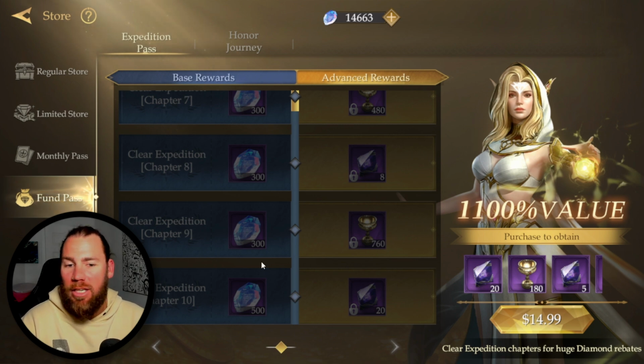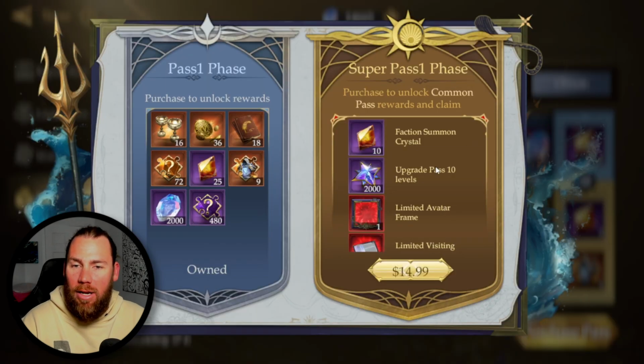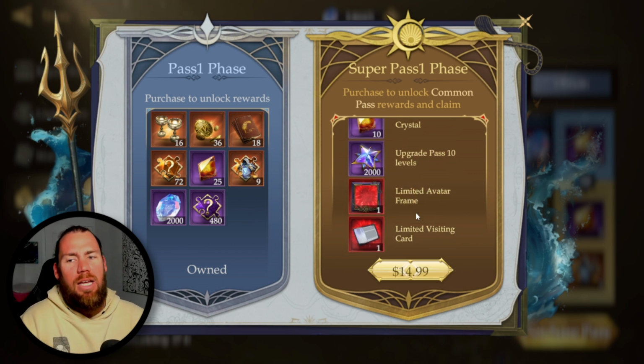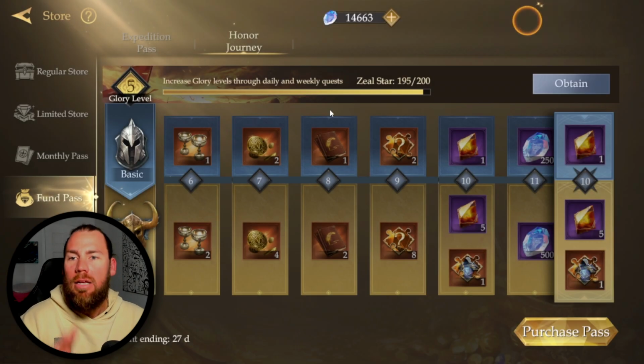That's 15 Australian dollars, so maybe 10 USD. I think this Honor Journey was about the same as well. You can upgrade to this one, which I don't think is worth it unless you really want the faction crystals and these limited avatar and visiting card frames. I don't think it's really worth paying extra $15 just for that. But that's up to you.